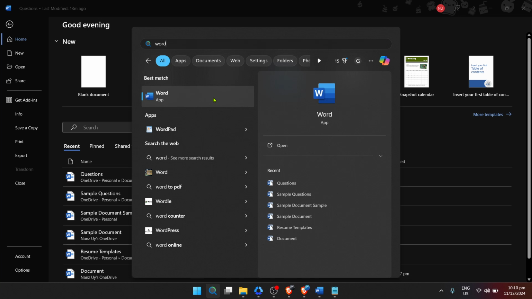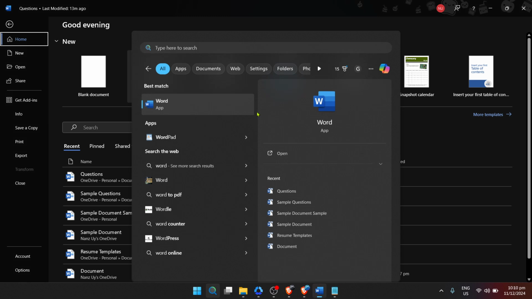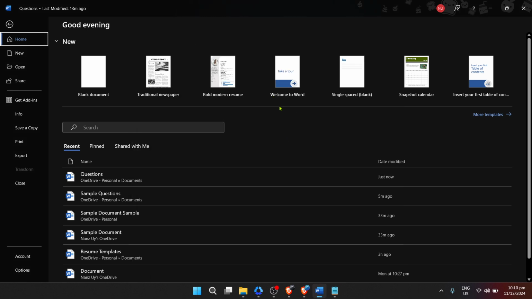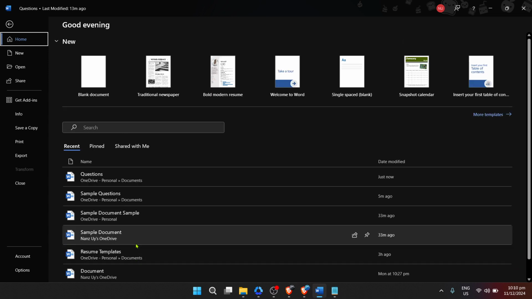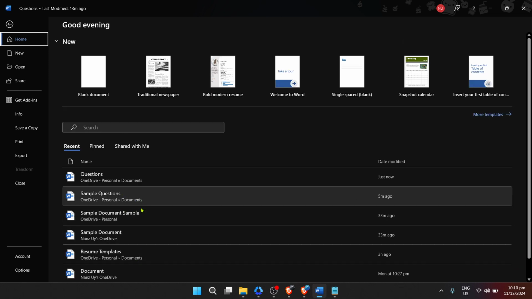Once you've searched, you'll see the Microsoft Word application icon. It's hard to miss. Click on it and Microsoft Word will gracefully open, ready to transform your thoughts into written reality. Now with Microsoft Word open in front of you, it's time to choose your canvas. You'll be greeted with the option to select a blank document or pick from any recent documents you've worked on. If you're starting fresh, the blank document is your friend. Click on that and you've just laid the foundation for your questionnaire.